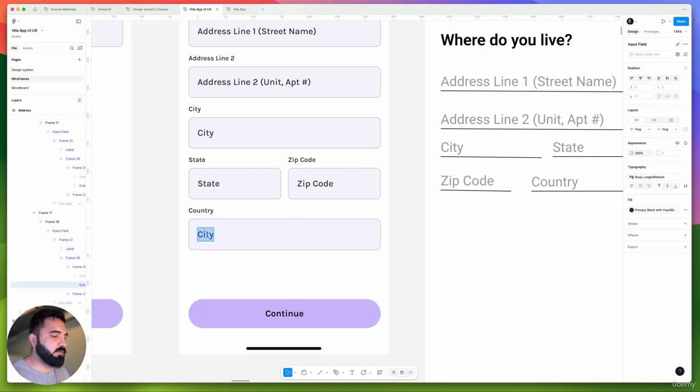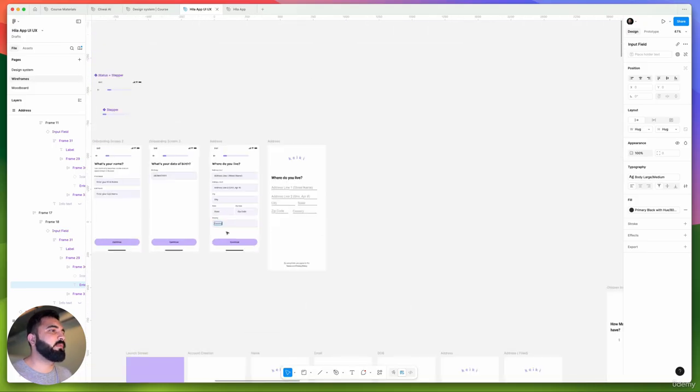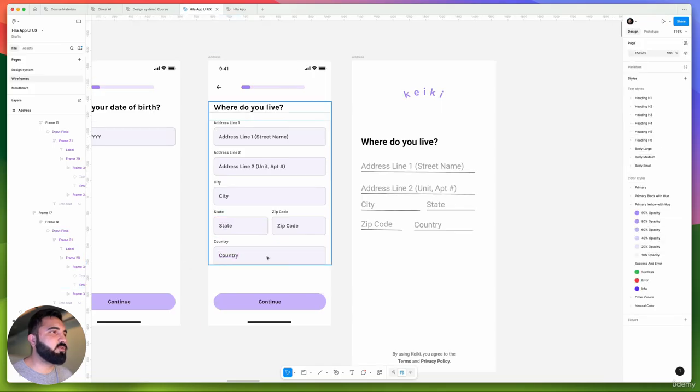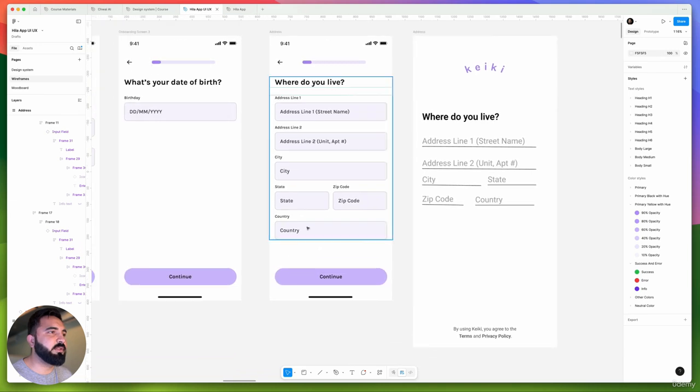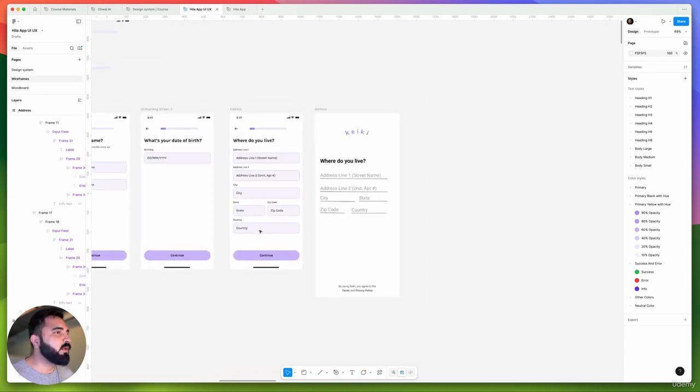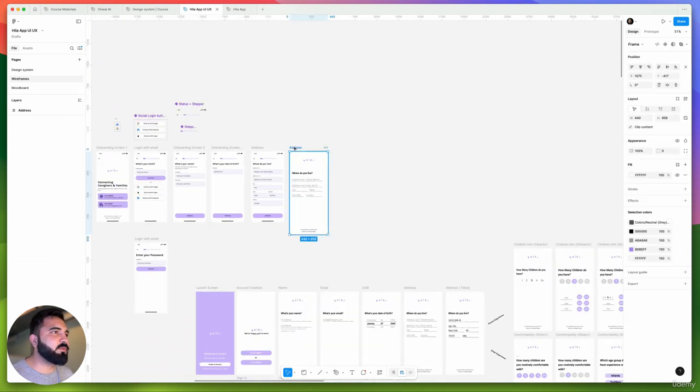And enter your country or whatever. We will have select our country. It's fine. So this will be maybe a country drop down. So once users click on it, a drop down will come to select the country, or they can type it out as well. Super. Now we have the continue. So this is also done.